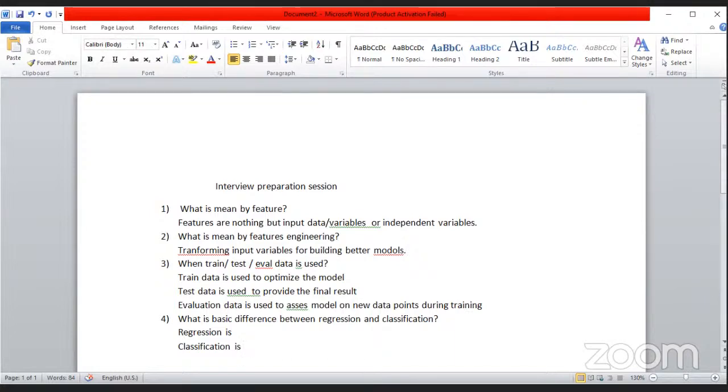So in terms of functionality, we can say regression is used for predicting numerical or continuous output.